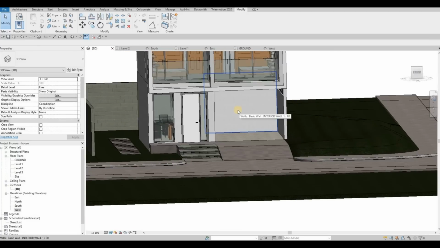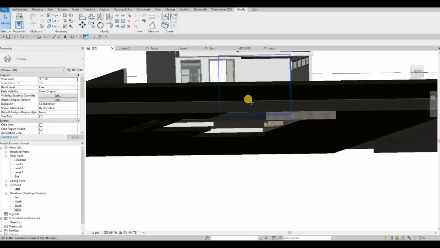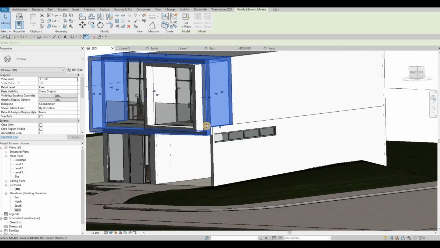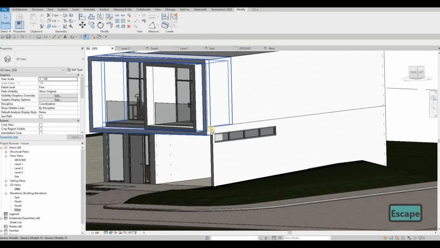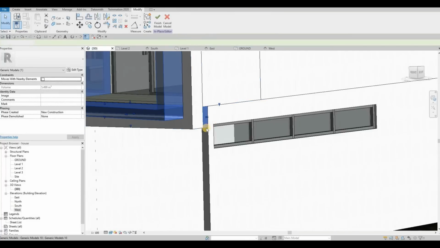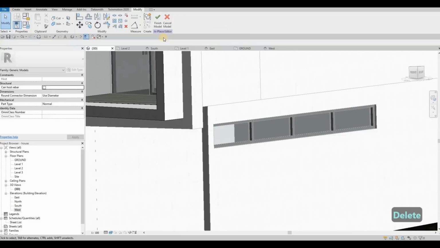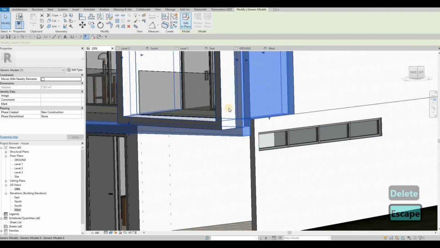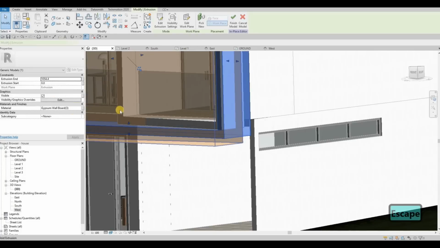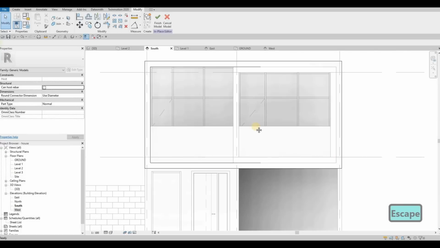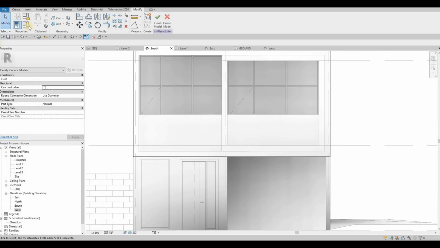I want to have some sort of design here, and then if this is the one, the extrusion part, I need to delete this extrusion right here just to be sure. So I'm gonna delete it, finish, and then I'm gonna select this extrusion, edit in place. This one is gypsum wall board. Let's go to south elevation, I want to manage that now so that I don't need to worry about it later.